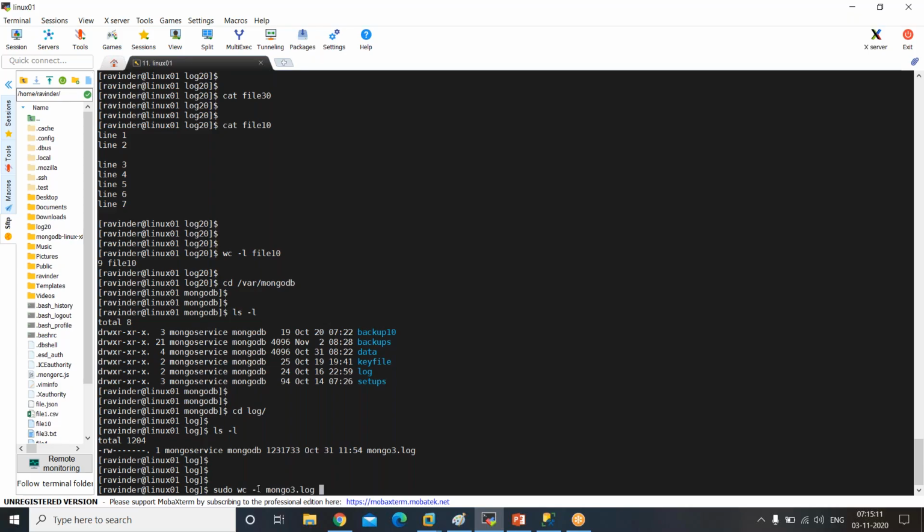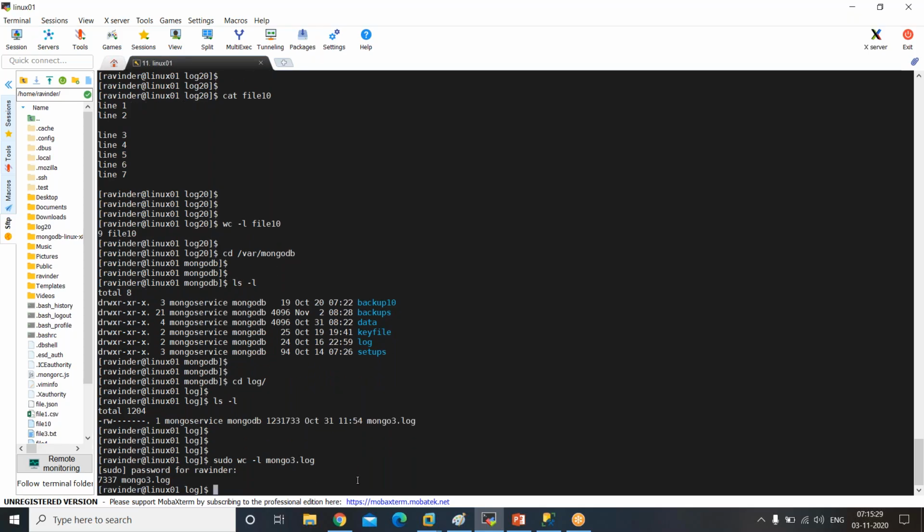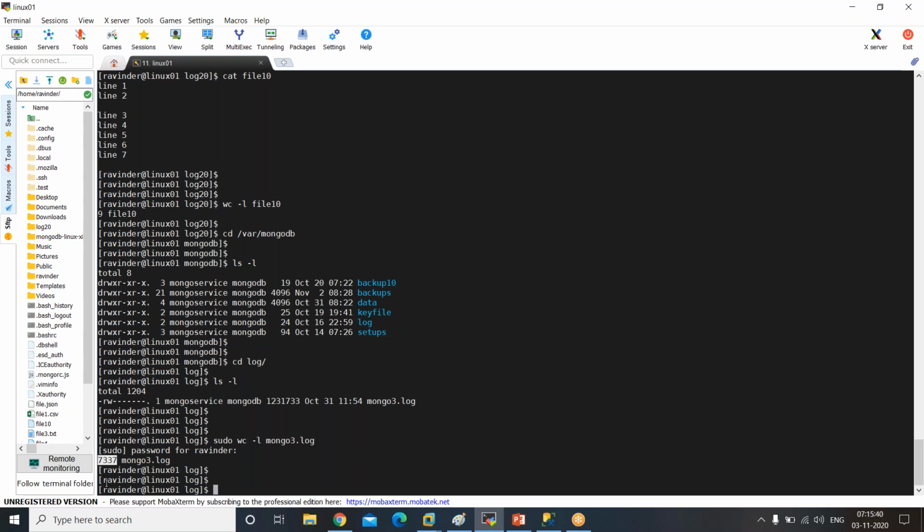So I'm just talking about this command, guys. What is wc? Nothing else. It is going to go inside this file and pick up the number of lines the file has. If I run this, it is asking for my admin credentials. Okay, so if you see how many lines are there, 7,737 lines are there in the file. These many lines are there in total.